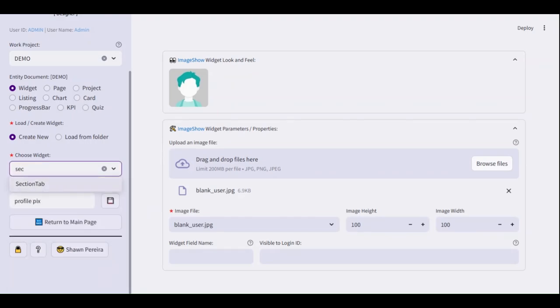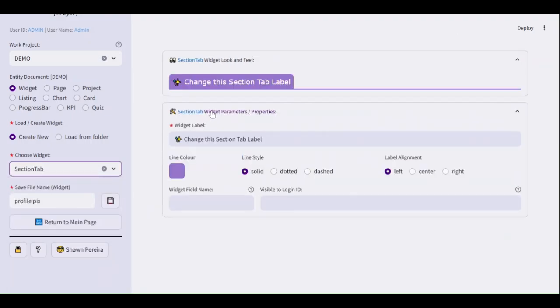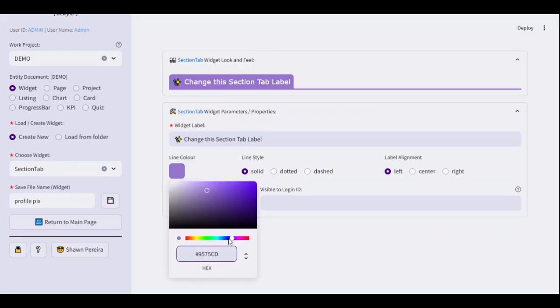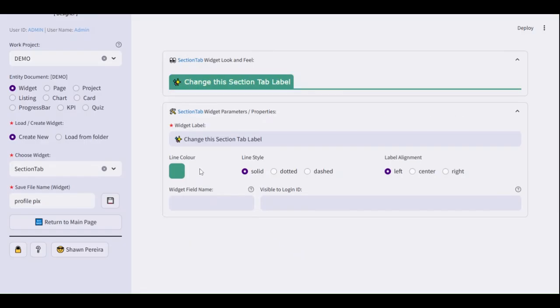Let's create some section tab widgets for our page. Let's choose the desired tab color. Let's change the tab text.